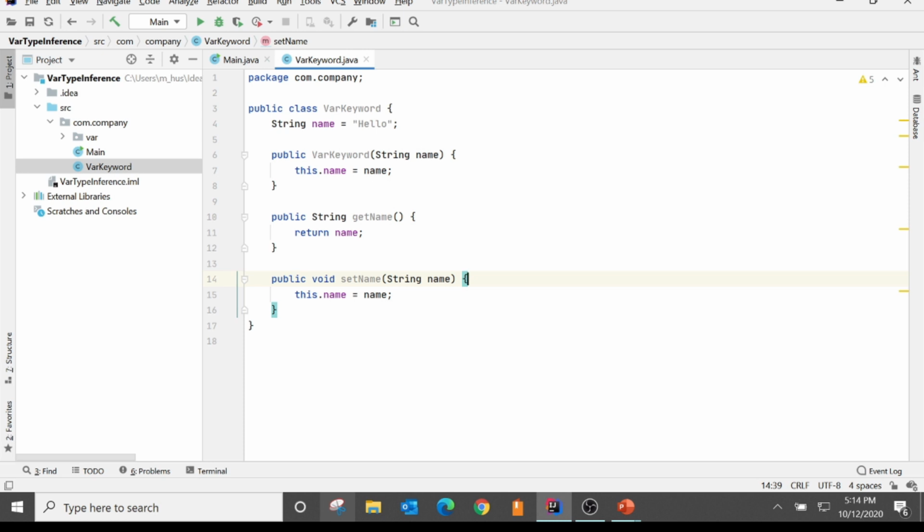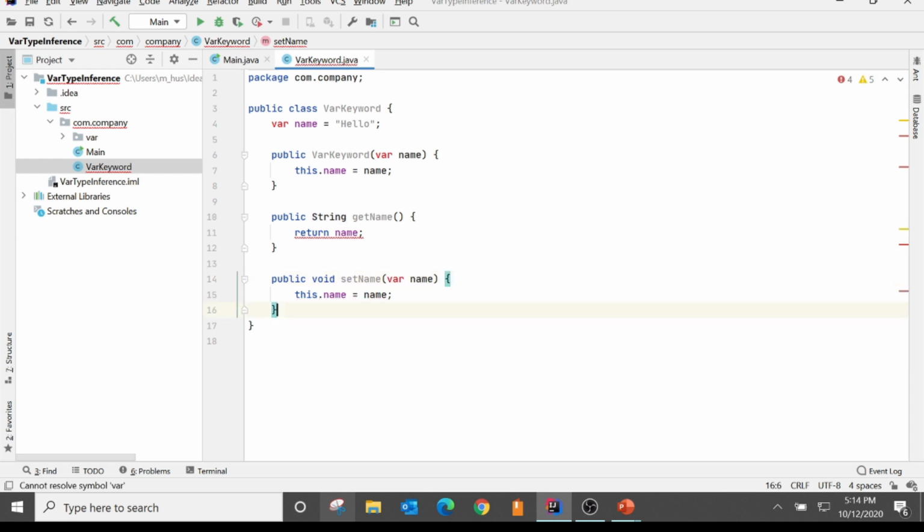So what about if I change the field type to var? The compiler will not allow me to do that. What about if I change the parameter of the constructor? The compiler will not allow me to do that. Same thing with the method.